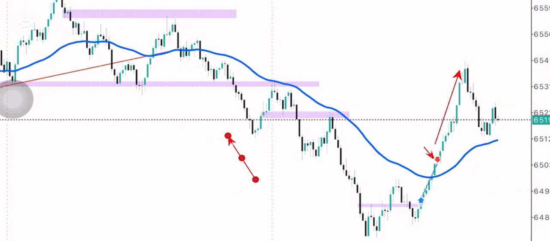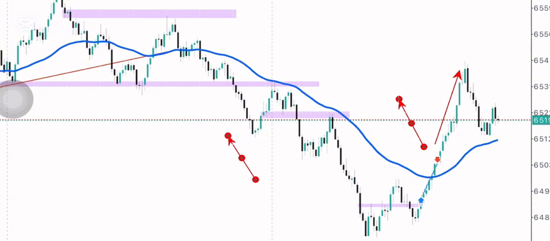You can see I've shown you two already that I used to make profit today. So I'm going to keep using them. The three of them work very well, and sometimes you can see all three of them playing out together in a single setup, and that is what we call an A plus setup. When you see that kind of setup, it's almost a 100% guarantee that it will play out in your favor.